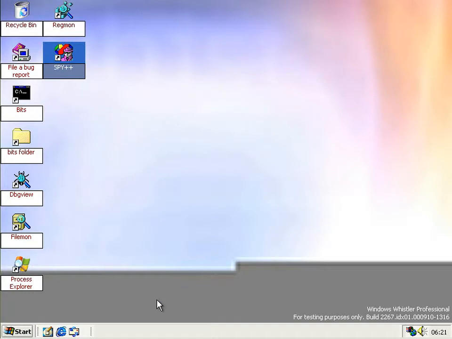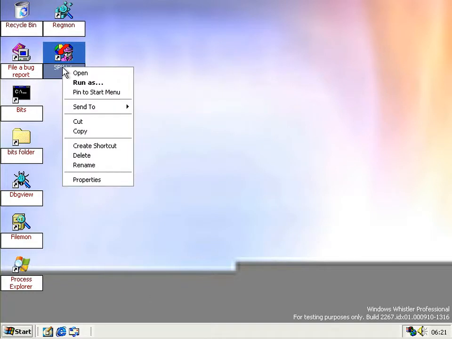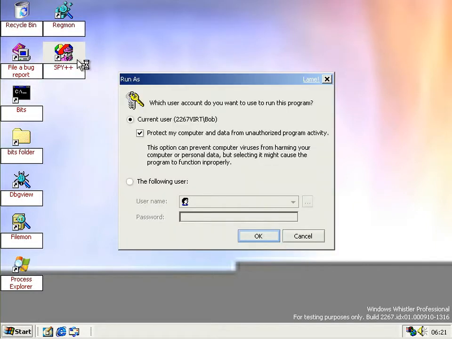And when you do that, you get a new item on the shortcut menu, which is Run as, and that's now the default option. So if you just click on the shortcut, you get this, which again looks like it does in final XP. And we now have a new checkbox, which means you can run it as yourself, but in a protected form. This is basically the restricted tokens of the user token, so it's like a primitive form of UAC. And it's been bubbling for several releases because this is based on the Safer technology.